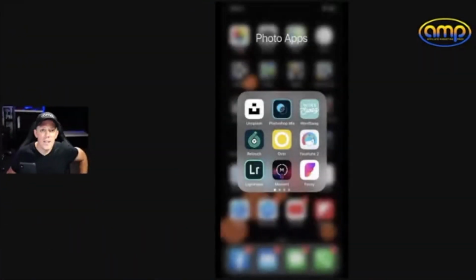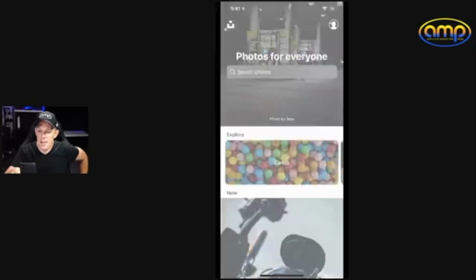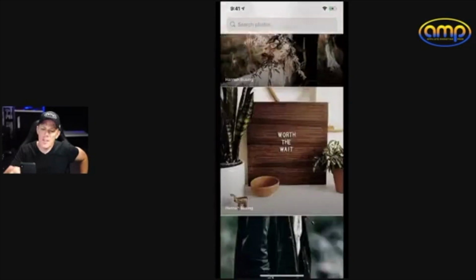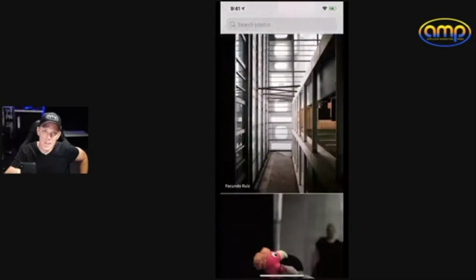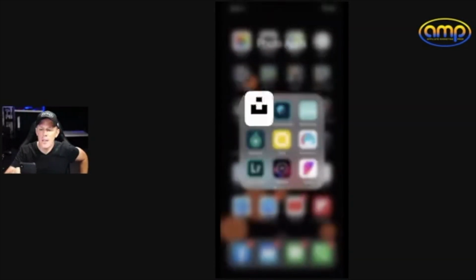So if you guys have any questions, really, I mean, they're pretty straightforward. So again, let's review the 3 apps that we used here. The first one was Unsplash, which is the photo selection app, which allows me to quickly go in and pick images that I want. And there's tons. I mean, it's just endless. I love Unsplash. The images are crisp.